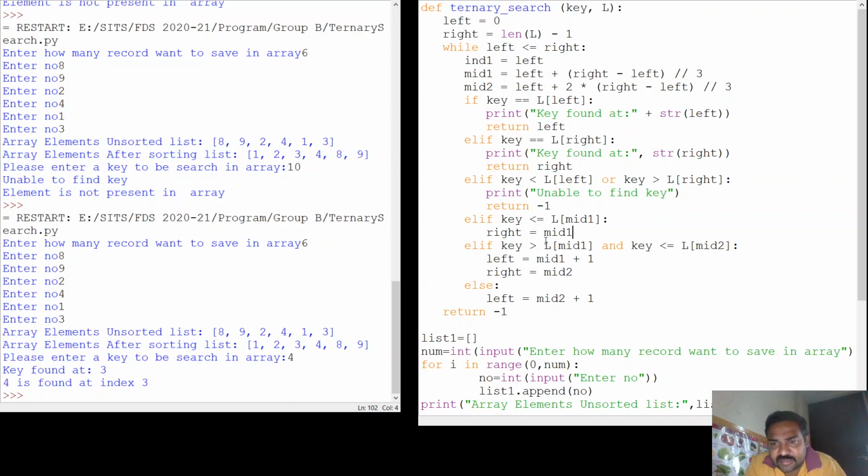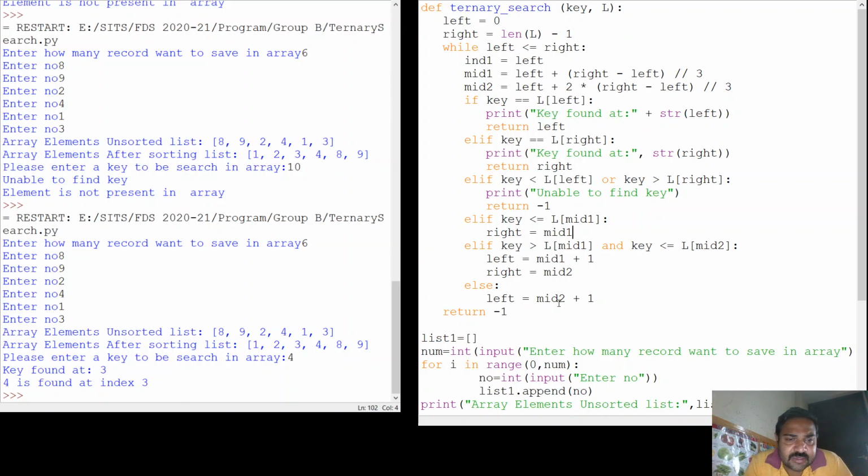Else if the key is greater than or equal to mid1 and less than mid2, then left is equal to mid1 plus 1 and right is equal to mid2, so the value positions are changed. Otherwise only the left value is changed, that is mid2 plus 1. Then the index values are assigned. So this is the way the ternary search works.